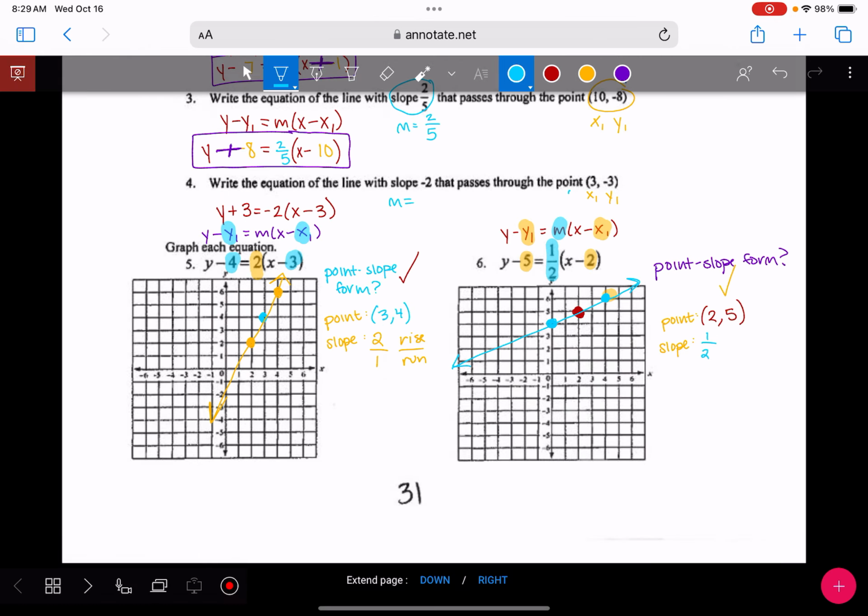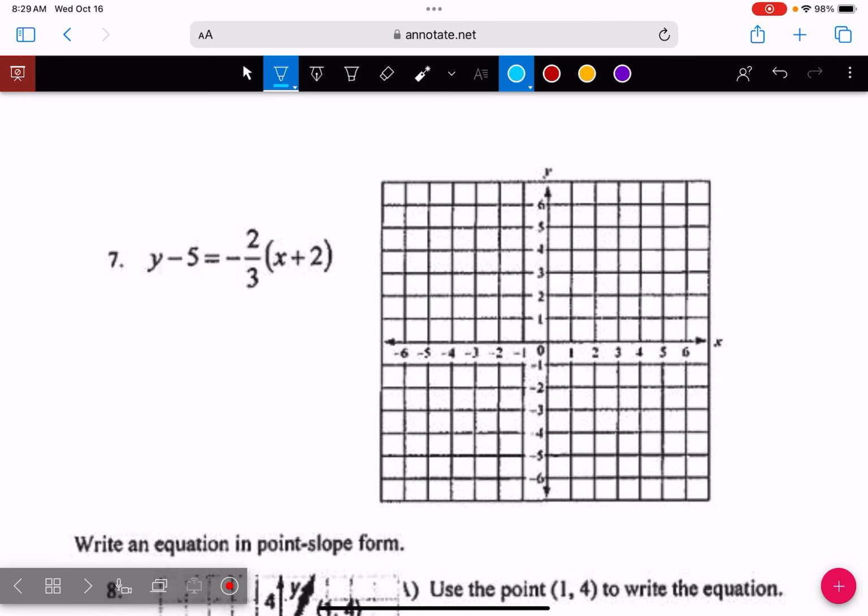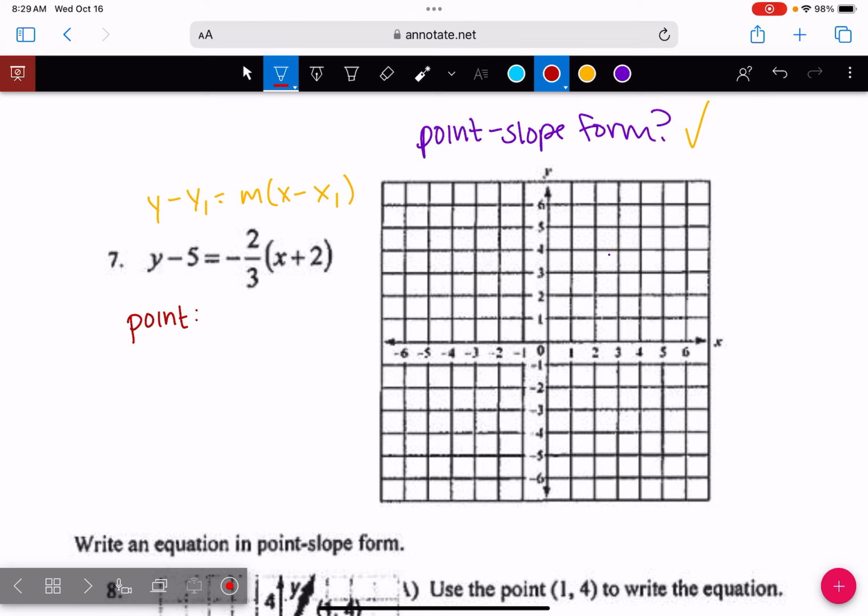All right. On to our next example. This one looks similar, but it's slightly different. So first, again, I need to check to make sure that this is in point-slope form before I move forward. I look at it, compare it to my formula. Yes, it is point-slope form. So I know that I'm using, like I said, that formula. I'm ready to compare because I need to find the two most important pieces of this equation, my point and my slope. Now we have to be careful.